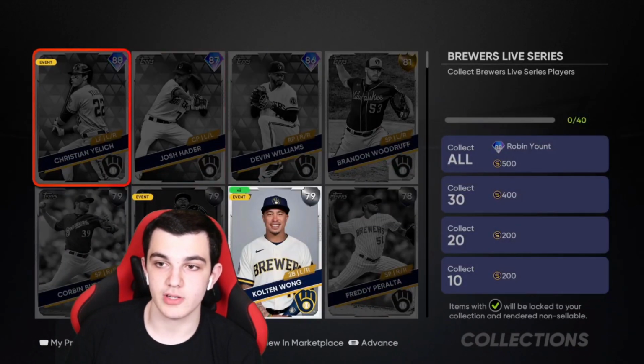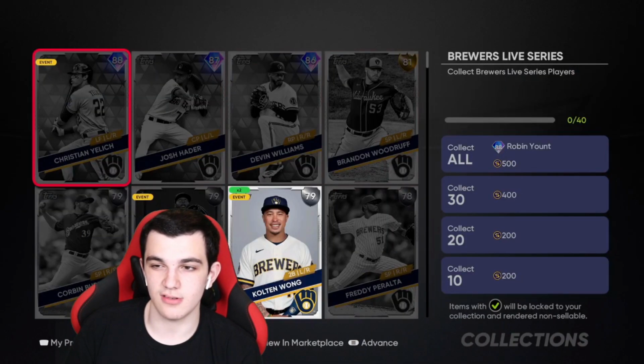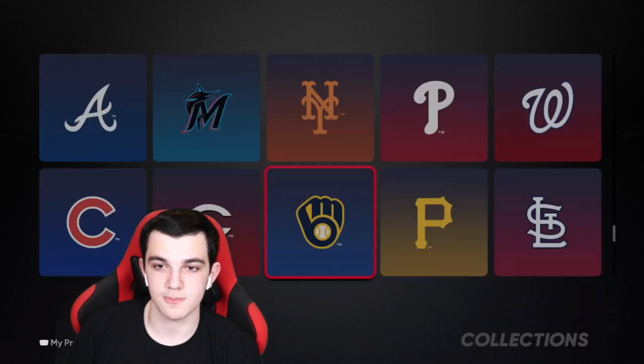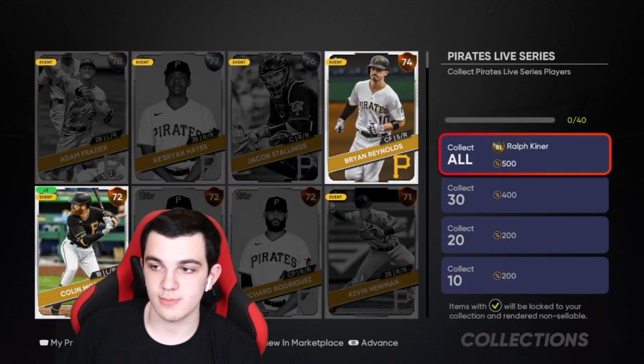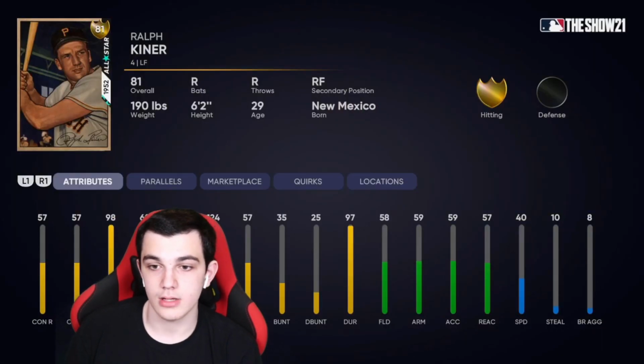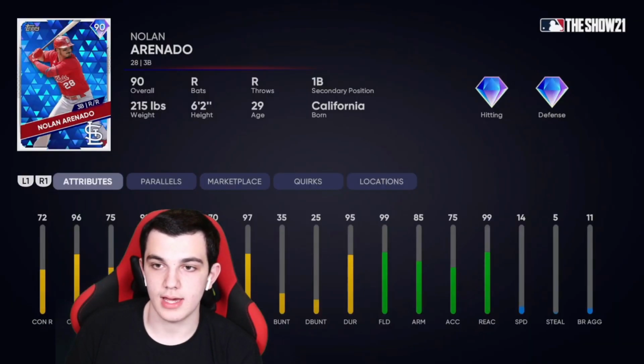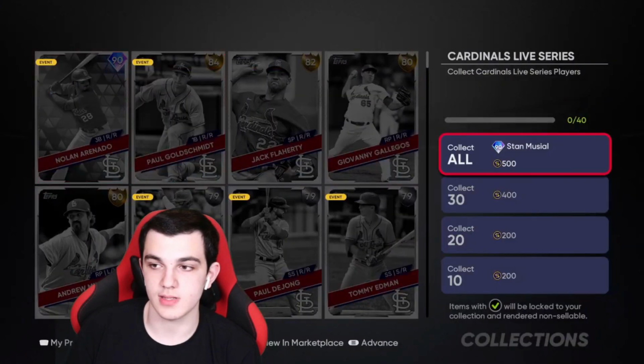All right, Milwaukee Brewers. Now you need 3 diamonds. 88 Robin Yount, and it's okay. He's a center fielder. Good contact, good vision, not great fielding. It's a little lackluster, needing 3 diamonds. Pittsburgh Pirates, the worst team in baseball. Sorry, my Pirates fans. You don't even need a gold, and you get a pretty good hitter, Ralph Kiner. Good power versus righties, almost maxed out discipline. That's cool.